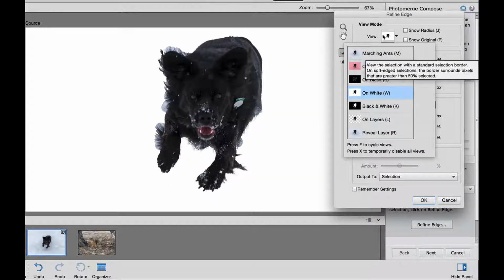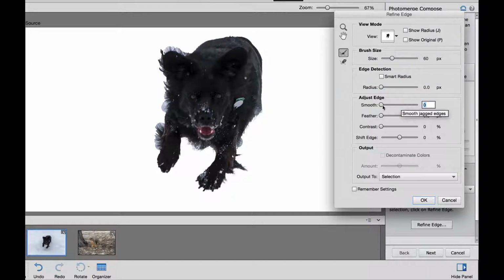Some people like using this overlay. Then what I want to do is smooth it out just a teeny bit, 3 or 4 there, and then with this brush selected, I'm going to trace once again over the real fine hairs right here. Just going to trace over those, and it's going to try to pick those out for me. As you can see, it's getting back closer to her fur and only selecting parts of this. Now, it still didn't do a great job.